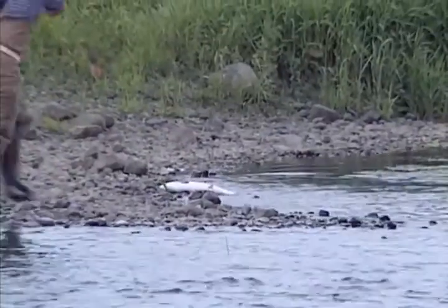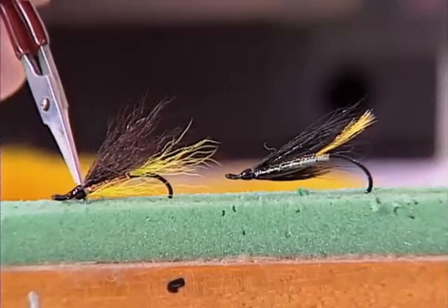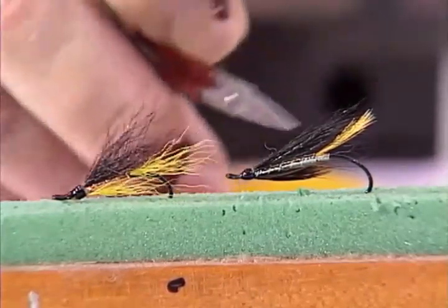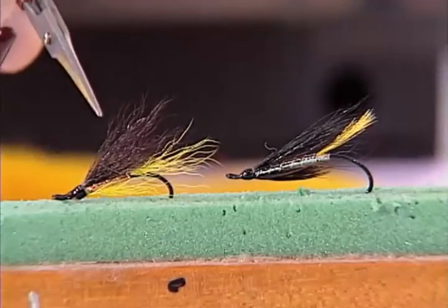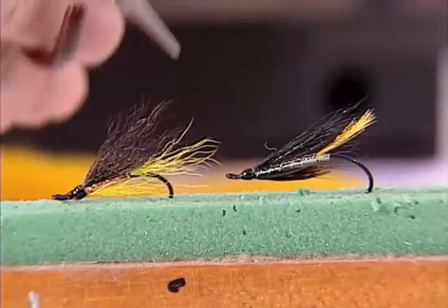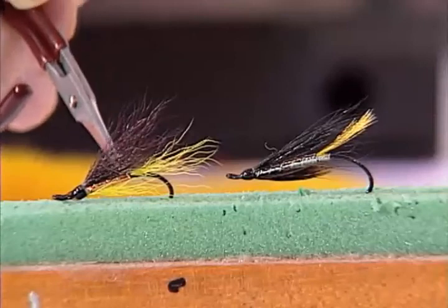And what a prize. This is the copper calf tail I've just tied, and this is a silver stoat, or whatever you want to call it, that we were looking at earlier. Notice how in the calf tail, which you in fact call a copper stoat's tail in a way, the hair is far crinklier and splays far more.